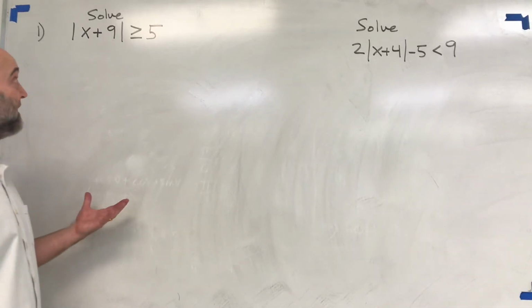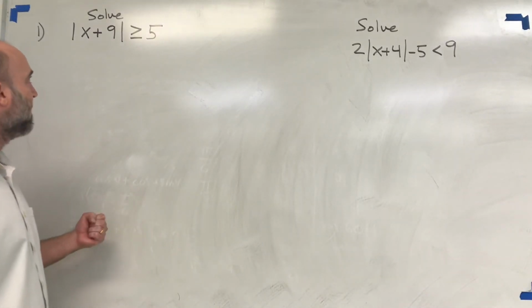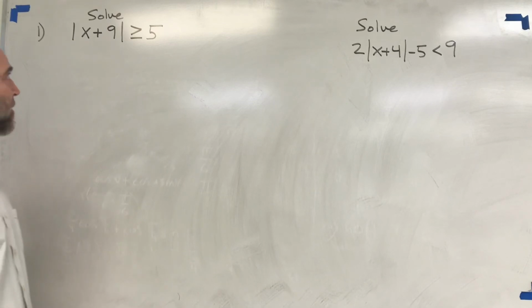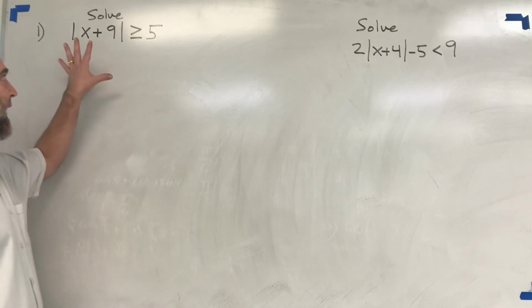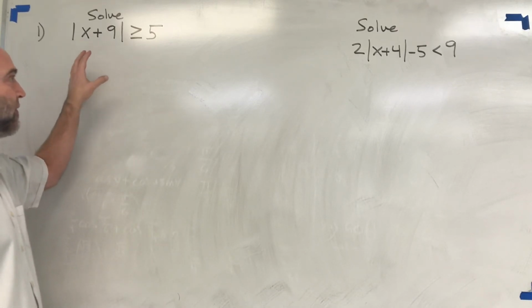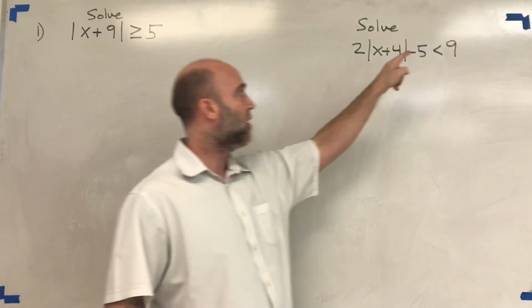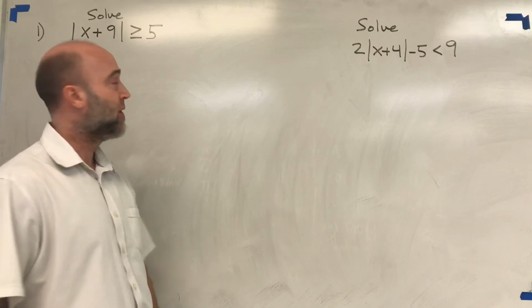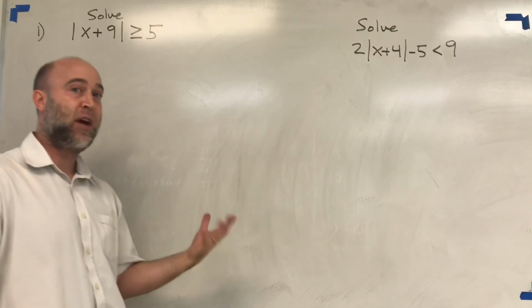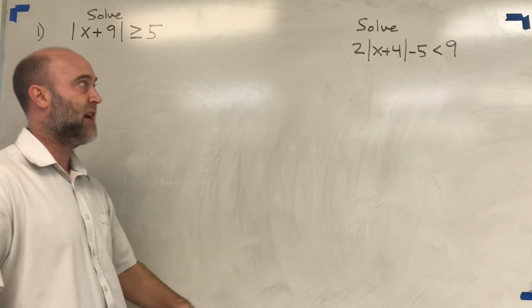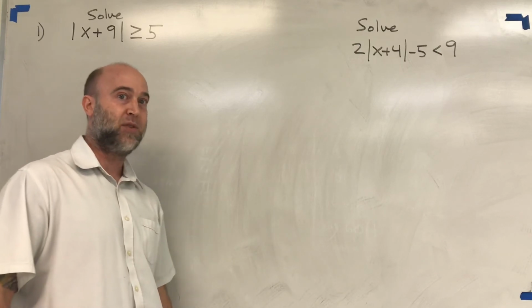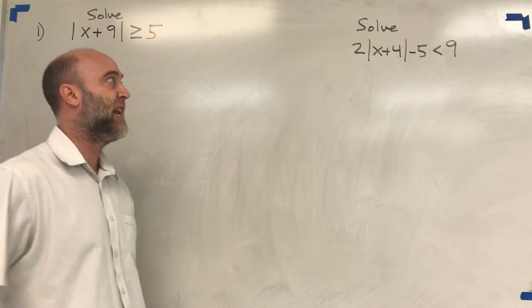We're asked to solve these absolute value problems. So the key for doing an absolute value problem is when you approach it, you need to make sure the absolute value is by itself. There's extra steps here, so if you recognize we have inequalities that are going on here. So not only do we have to approach it with the absolute value strategies, but we also have this extra work to do about finding out which regions the answer is.